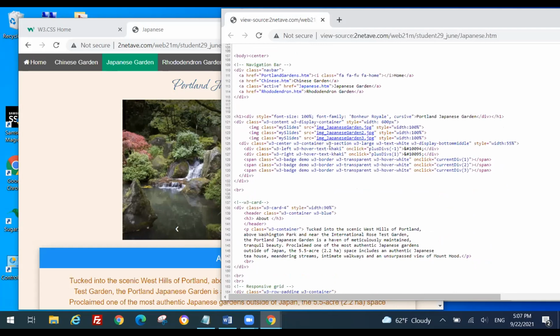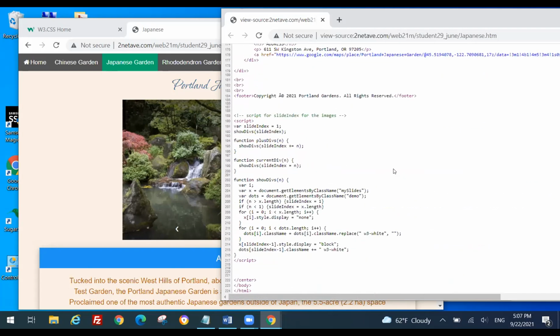And so what's that sliding thing? Yeah, here's the my slide, with the buttons, plus and minus, and then there's the scripts on the bottom. Okay, here's the script. You see here's the JavaScript. I assume at the bottom.